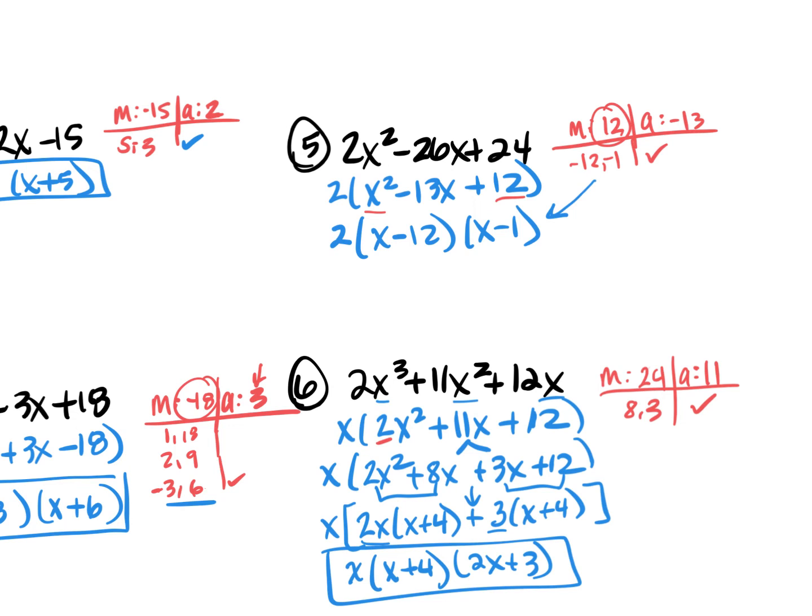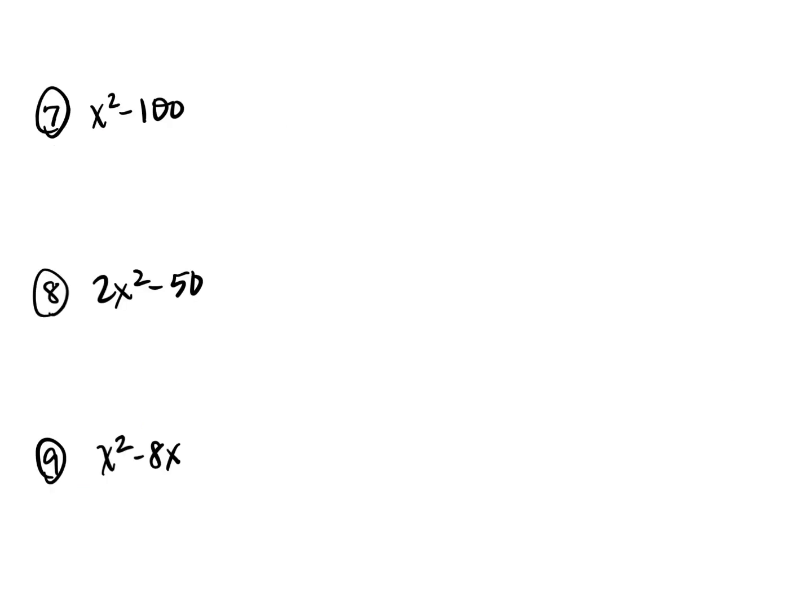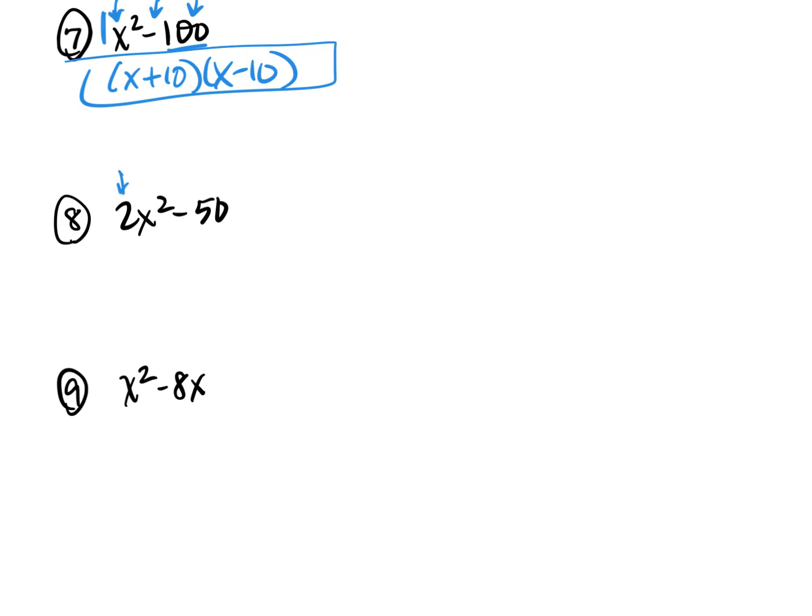All right. So as we continue on, let's just keep looking at factoring. I have a squared term. I have a difference. And I have another squared term. This is a perfect square. So this one will factor into (x + 10)(x - 10). All right. I know it's going to straight factor like that. Coefficient's 1 right up here. It's easy to do. Now, number 8 looks a little different. Doesn't have a coefficient of 1, but we can do GCF. So always check for GCF, right? So if I factor out a 2, I will have 2(x² - 25). Now look at it. Now this is a difference of squares. x² and 25 is a perfect square. And there's a minus. So I can continue factoring. I'm just going to bring the two straight down. And then I'll have 2(x + 5)(x - 5). So there you go. It's completely factored.